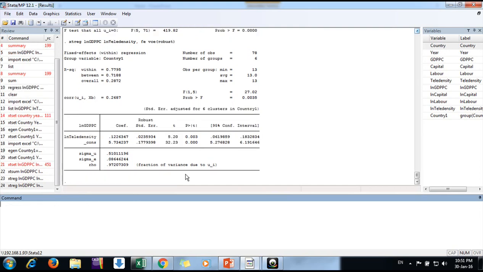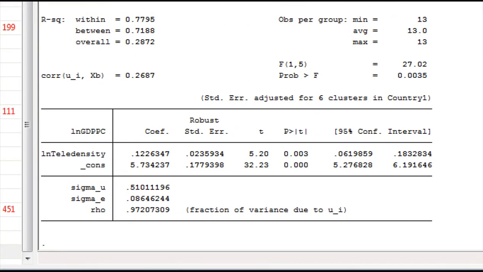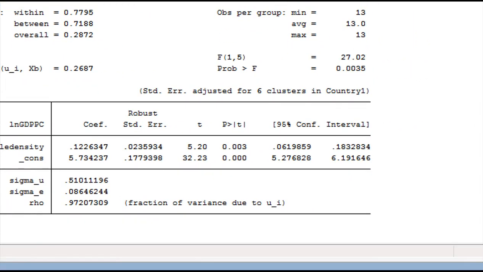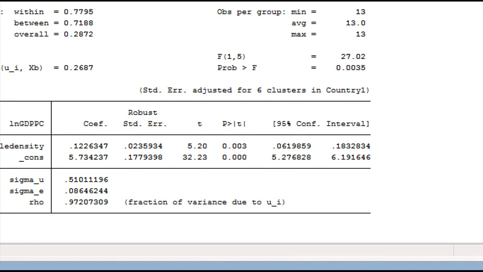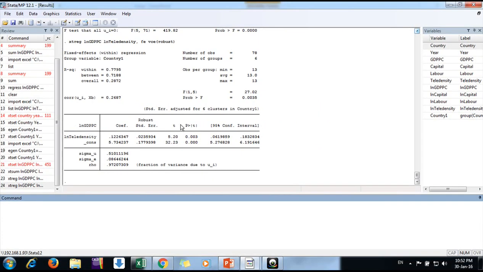So now we have one more regression. The coefficients would be the same. Here the coefficients we are getting for the independent variables would be the same, but the error part will change. We are getting some robust errors. The coefficients are still significant. And this is the way we can find robust errors. Those take care of autocorrelation and heteroscedasticity in the observations. So this is the way we can do fixed effect regression.